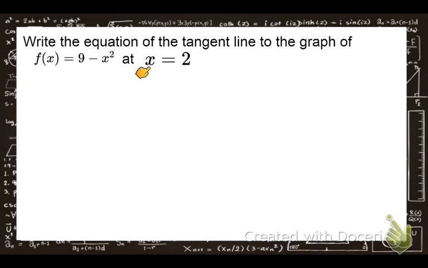And in the derivative, if you took it the long way, you could go ahead and do that. Or the shortcut way would be the derivative of this is negative 2x. If we plug 2 into that, we get negative 4. So our derivative is negative 4, our slope of our tangent line is negative 4, and the point is 2 comma 5. So we could use that to write the equation of the line as y minus y1 equals m times x minus x1, and that's point slope form.